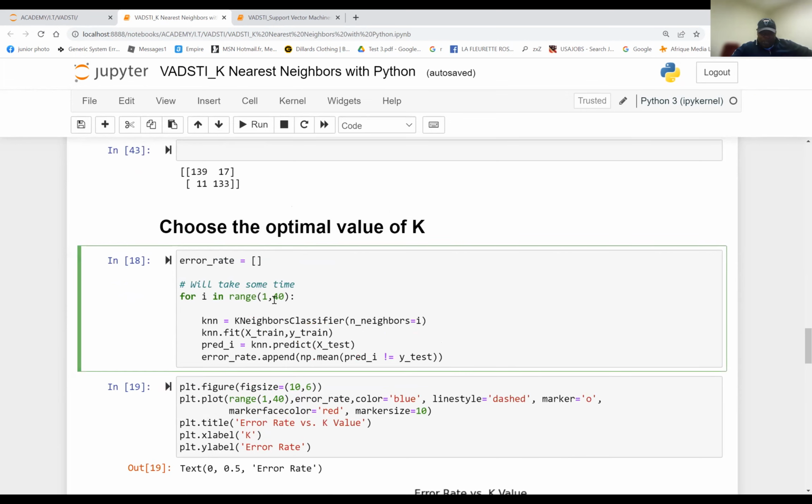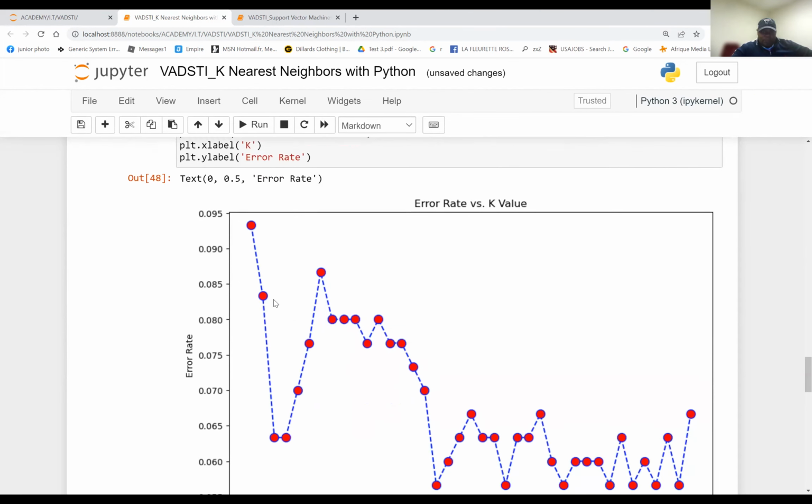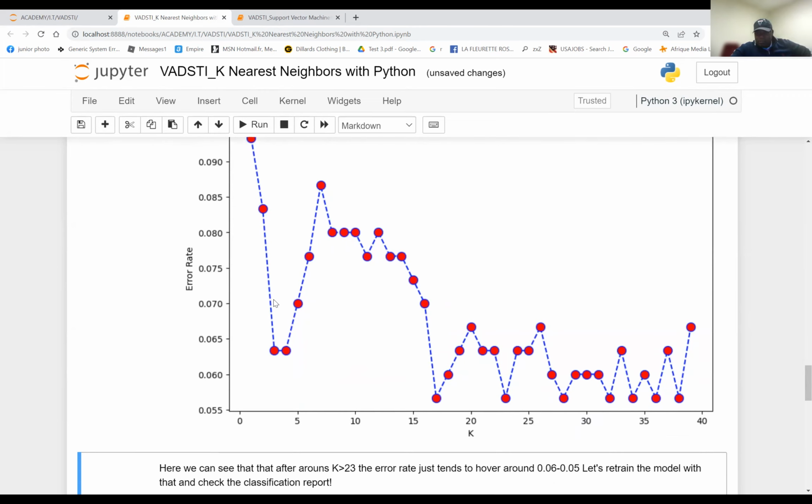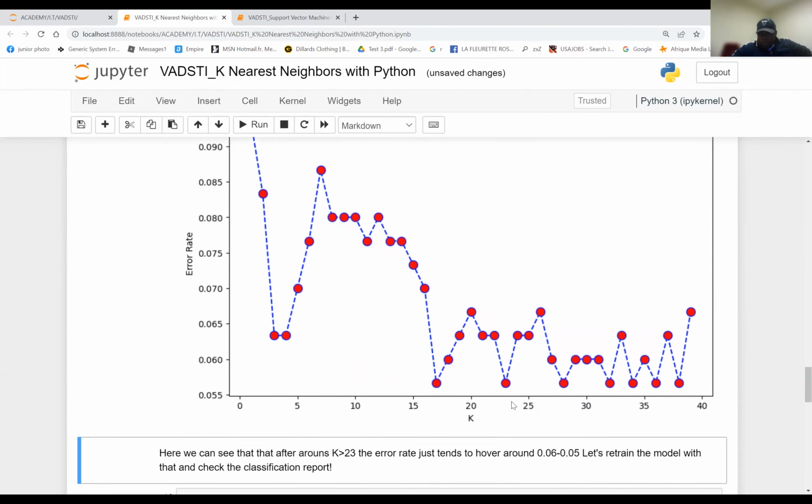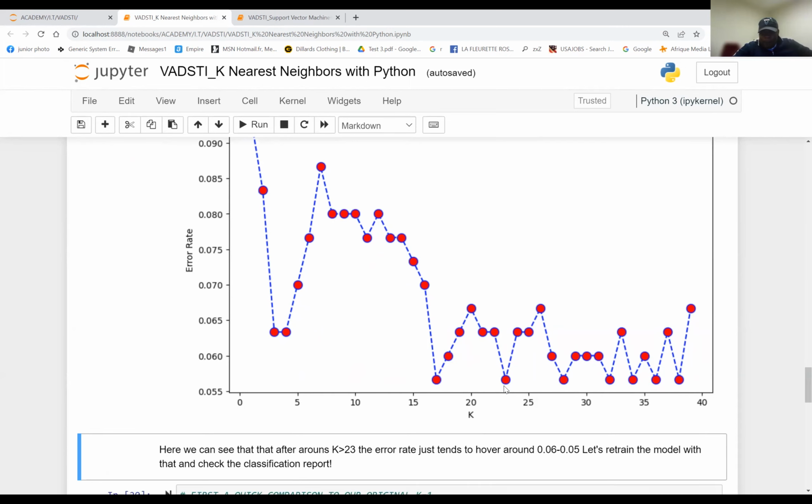So for this particular problem, let me see, looking at these, you can argue that 23 is the optimal. One can think that 16 also. These two values are close to each other, so it's your call, right? Once you get here, it goes up, but it comes back to the same level again. That means this is the elbow point, right? So you can choose K to be 23. I don't think it will be far away from 17 also, right?